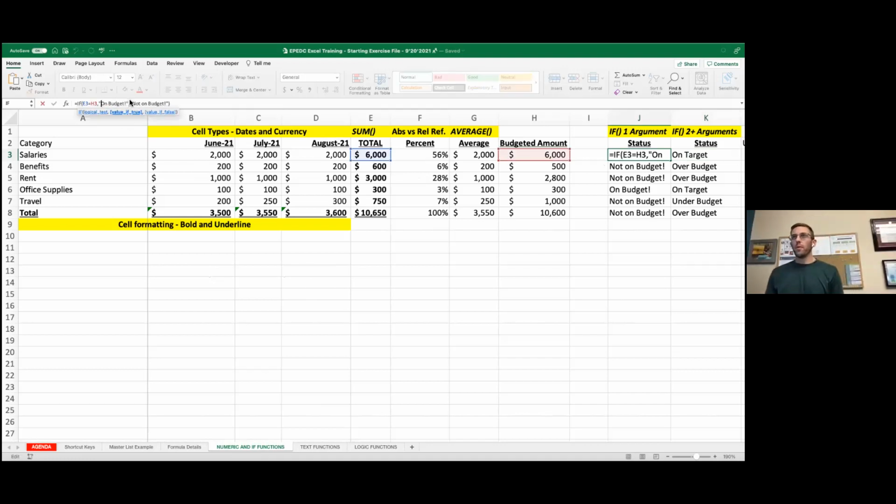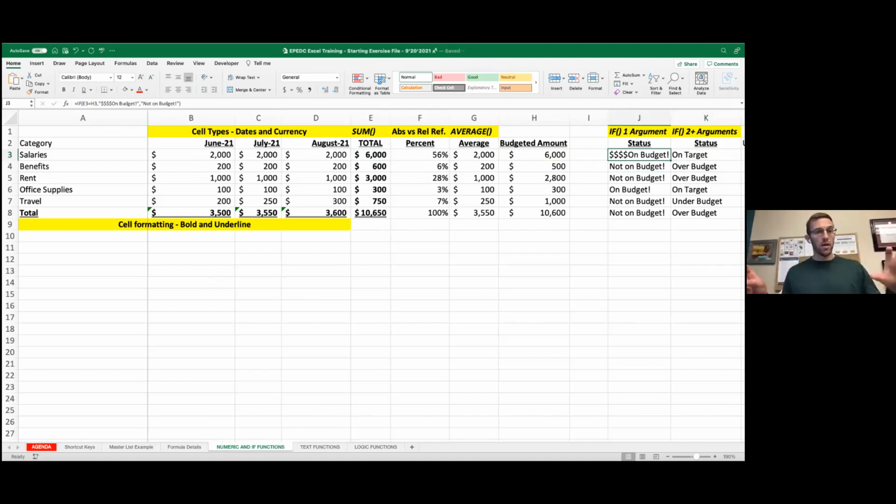So if I have those quotes up there, it's going to display whatever's inside those quotes. So I could say $4 signs right here, and it's going to display those. So if you've got a dollar sign inside of a quote that's not related to a cell, then no, it doesn't mean an absolute reference. But if it's before a column reference or before a row reference, yes, it absolutely does.